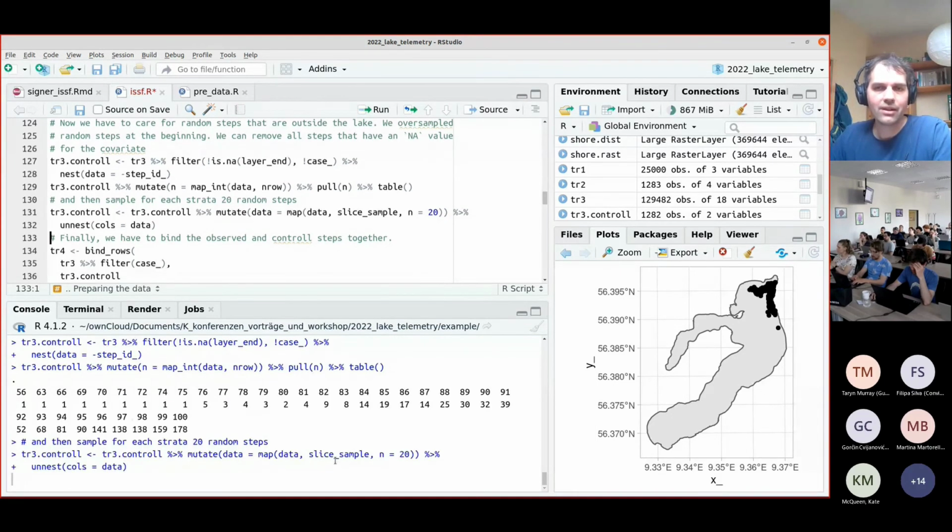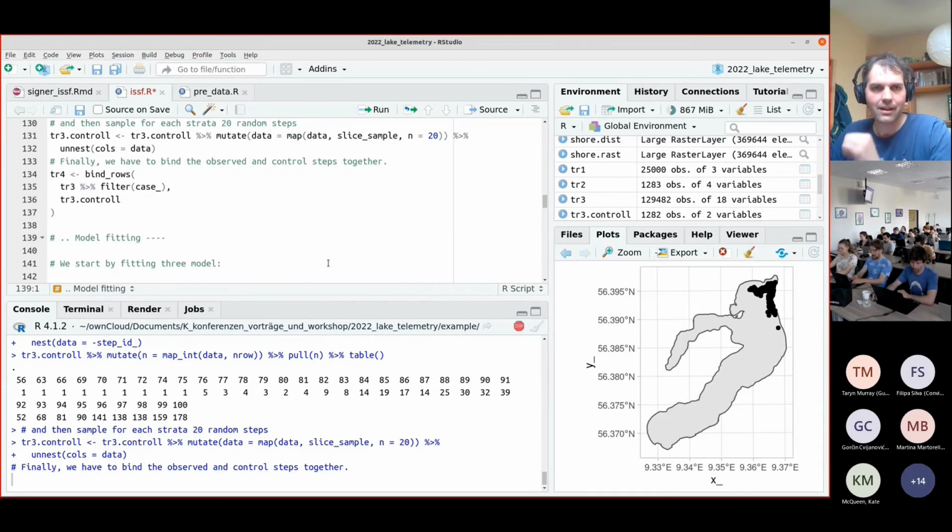What I then do is remove all the steps that end outside of the lake and resample them, taking a sample of 20 of all the steps that are inside the lake, to overcome that problem. Right, and then we have to put them together again. And now we're in a position where we can fit a model.